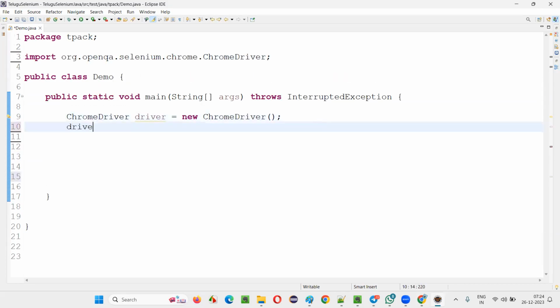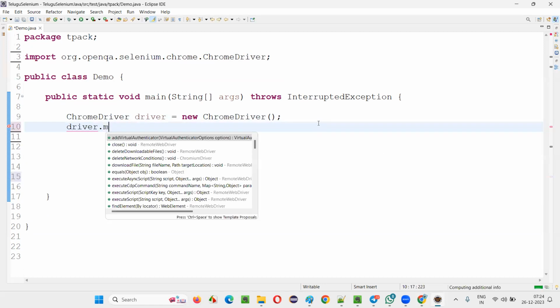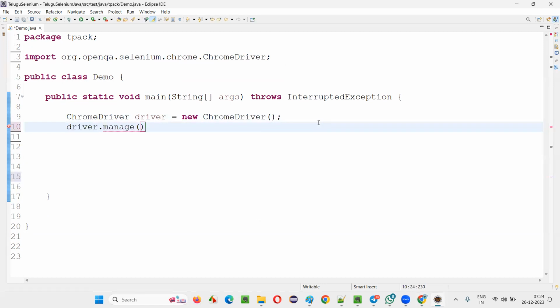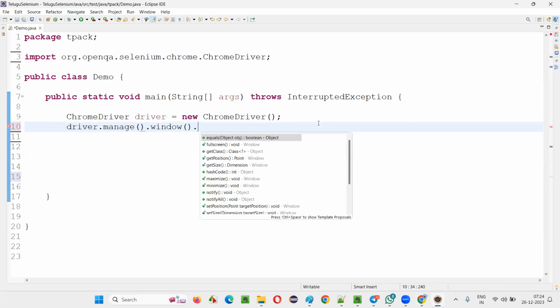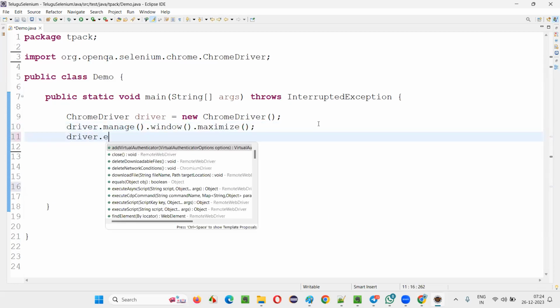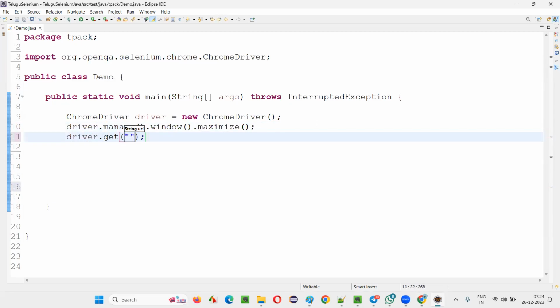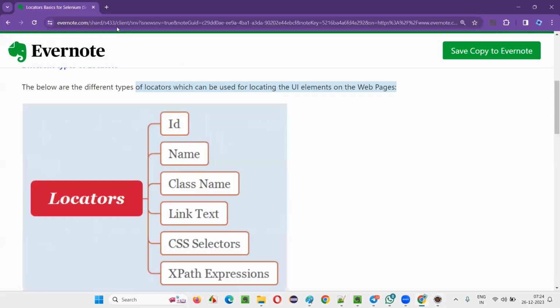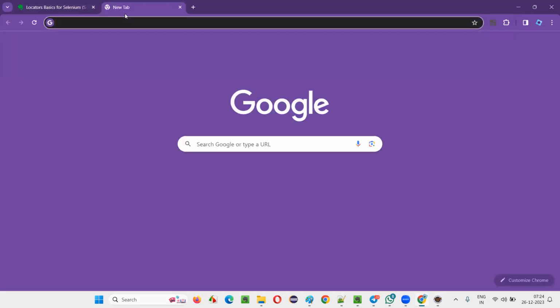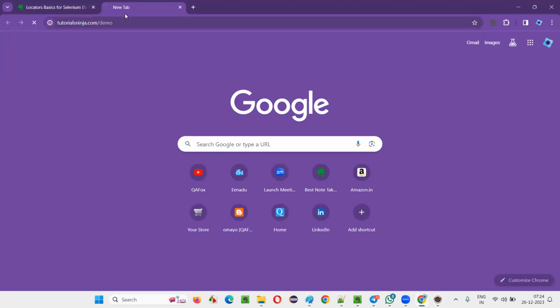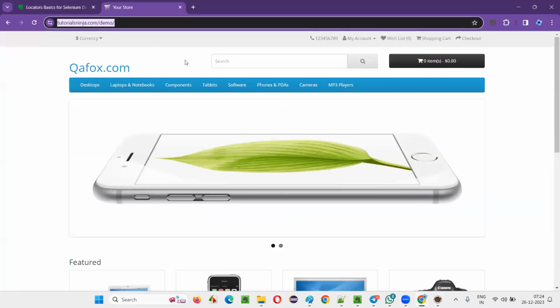You don't need to worry what I'm typing. driver.manage().window().maximize(). Then driver.get. I'll take one URL, tutorialsninja.com/demo.